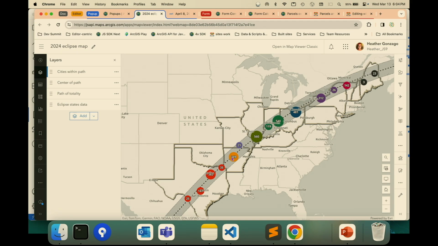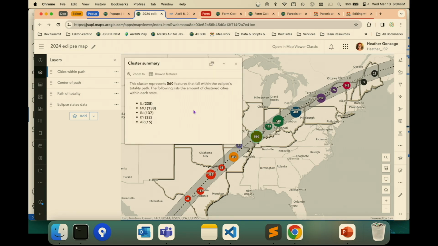This is clustering of cities that fall within the path of totality for this eclipse. I created a cluster rendering of these cities, but looking at this, it doesn't really tell me a whole lot. I've got some labeling, but what exactly is this? If I click on one of these, you'll notice I now have a pop-up that gives me more information to work off of.